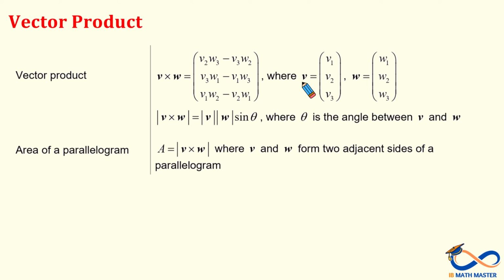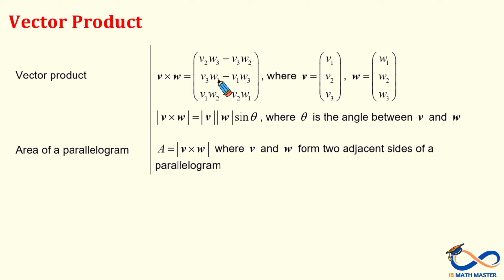Let's call them V and W as they are given in the IB Math booklet. So to perform the vector product between these two vectors, we can apply this formula here. This is the notation for the cross product or the vector product, and it's given by this formula. As we see here, we need to apply the formula carefully because we have lots of multiplications and subtractions. So here we multiply the corresponding components as done in the formula.